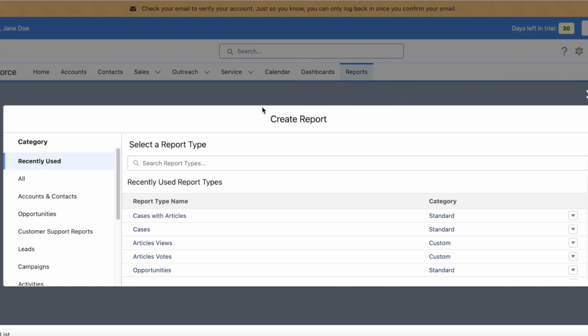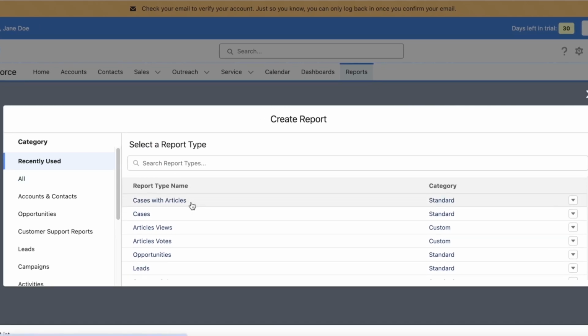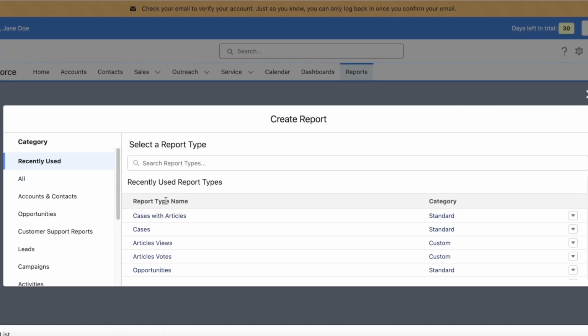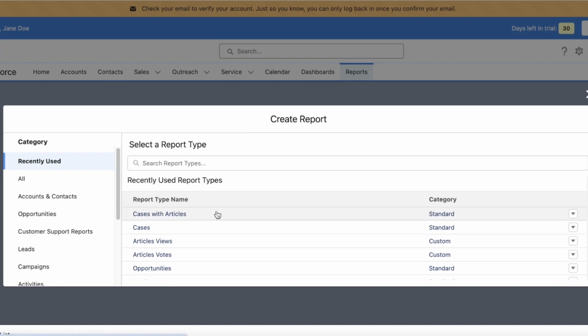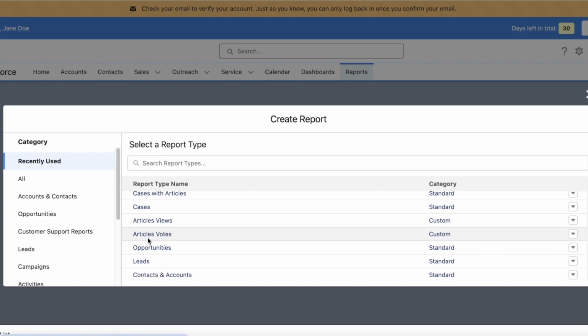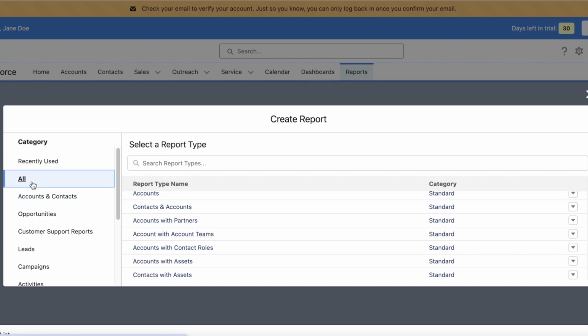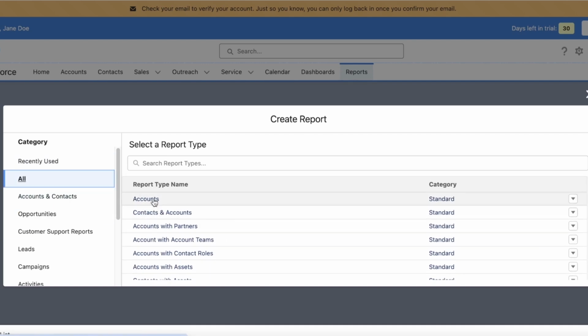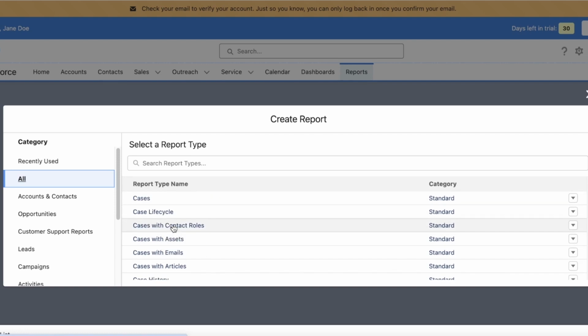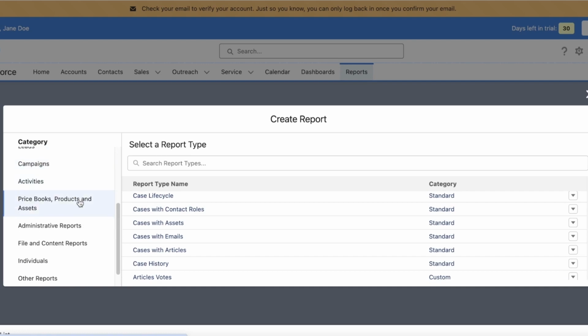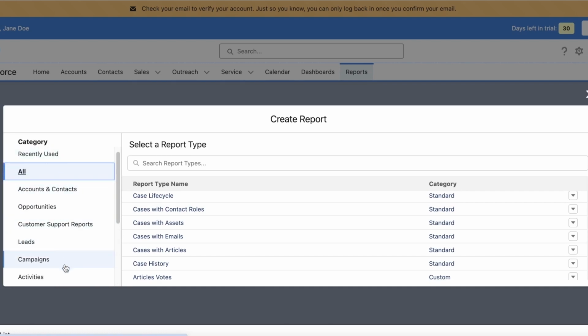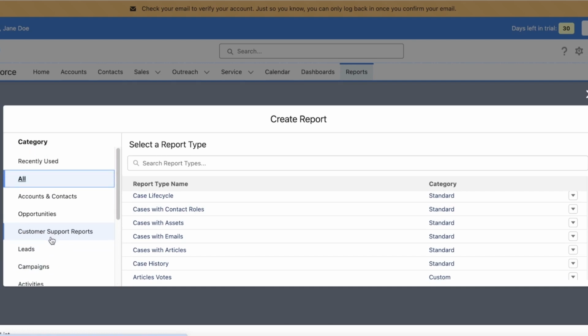Once you click on new report, you will see different types of reports. You have different names of report types, such as cases with article, cases, article views, and all of that. You can go into your all section and you have reports related to accounts, contacts, partners, cases with contact roles, and it's easier to go into the left section over here and build your report accordingly.